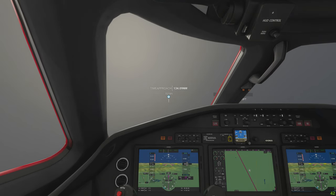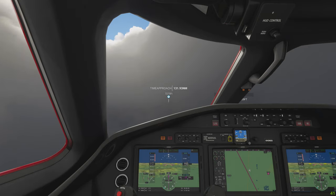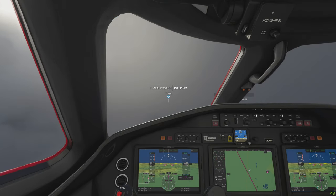I still think we're okay with the altitude, but as we get close, if it looks like it's getting close to our bottom, I will pick up the altitude. Notice an angle of attack meter here, that's kind of nice. Right here. I've got my settings set to ultra with some things down to high, and I've got my frame rate showing over here.